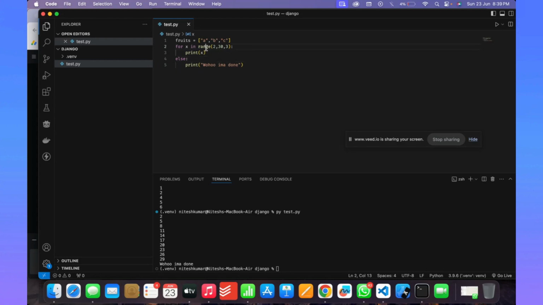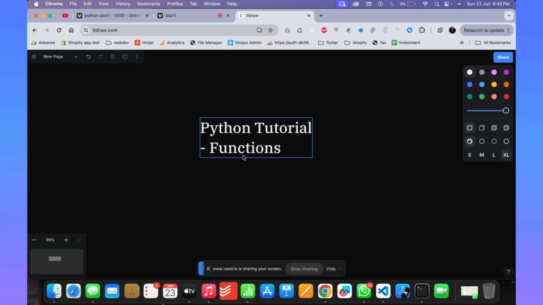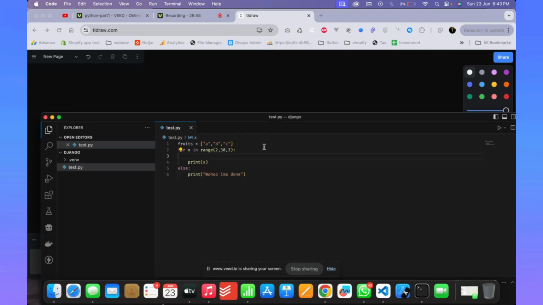Yeah, and it can also have multiple for loops. So let's say we have a for loop here, and then if you want, you can have another for loop here. So it has multiple for loops. Okay, great. So in this one we can talk only about functions this time. I guess after this we are going to touch the classes topic very quickly. But yeah, let's get started with functions.